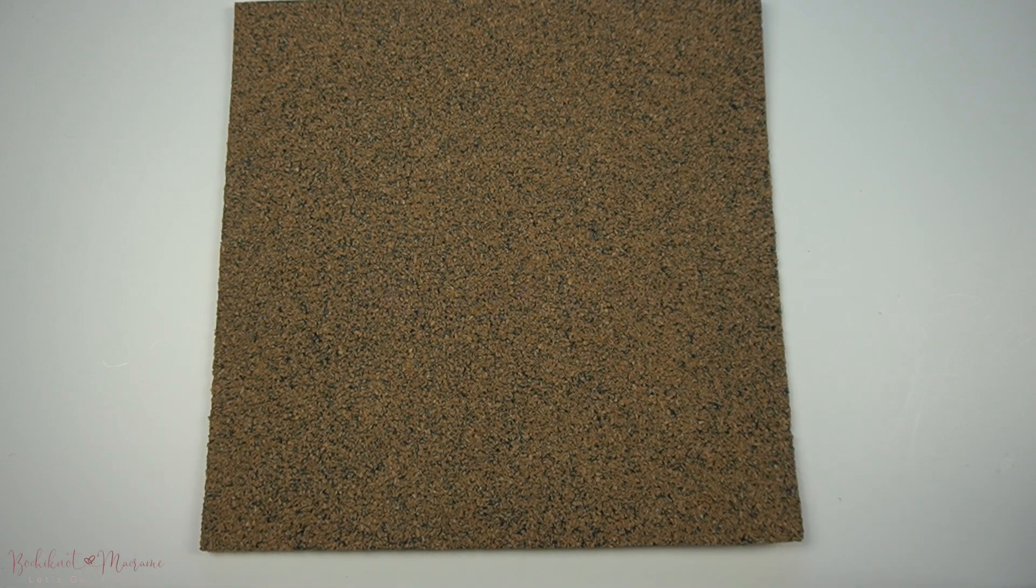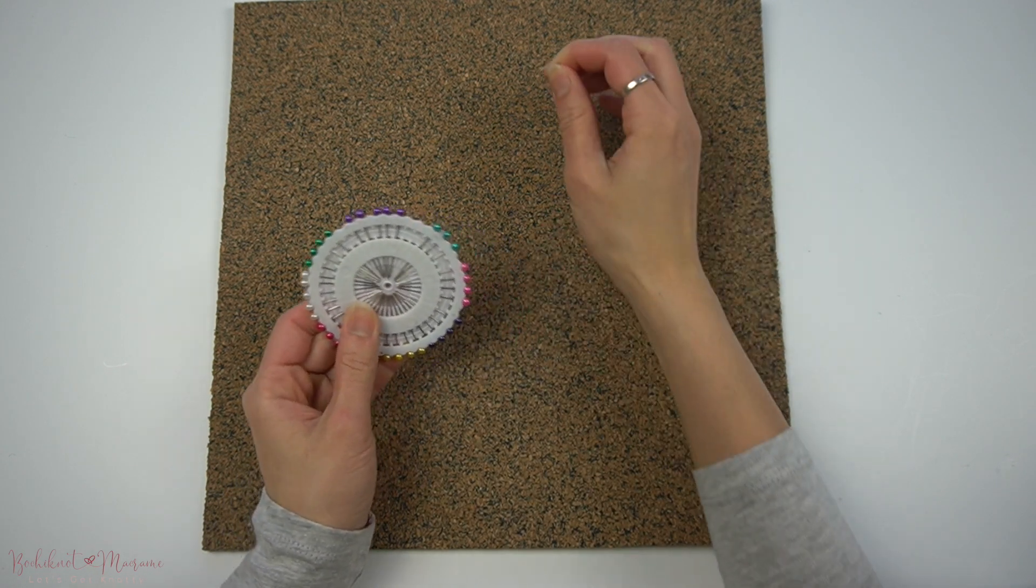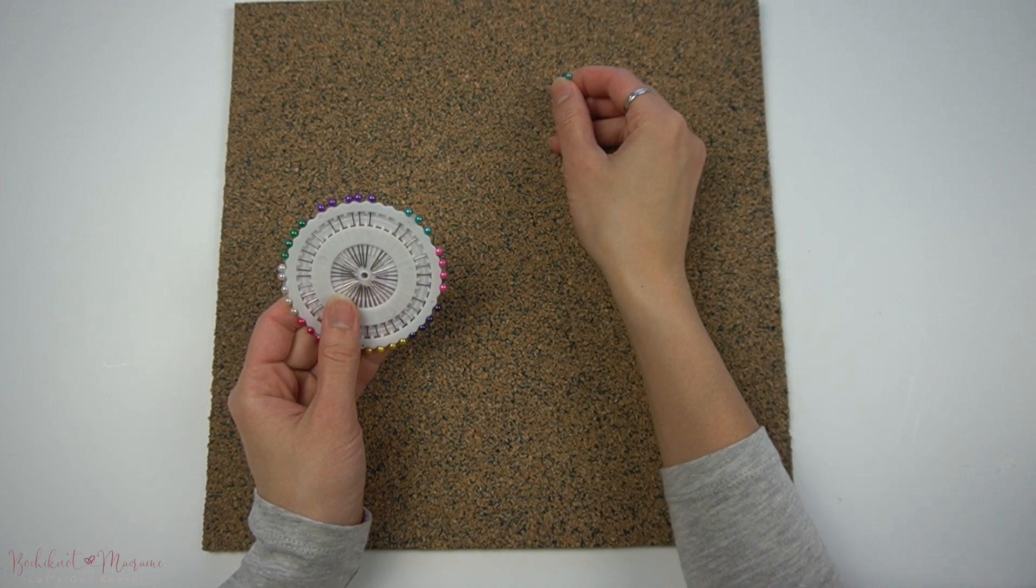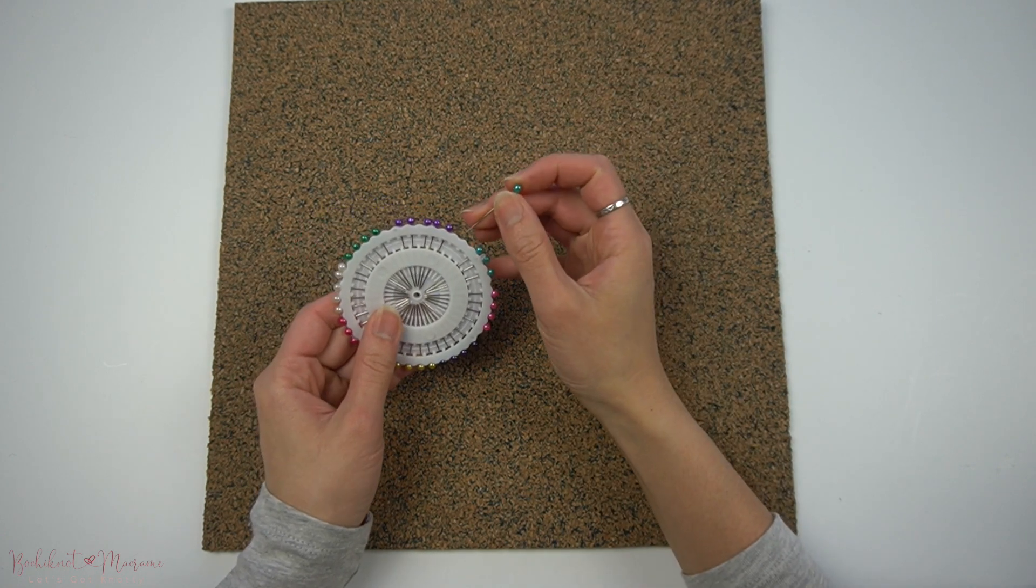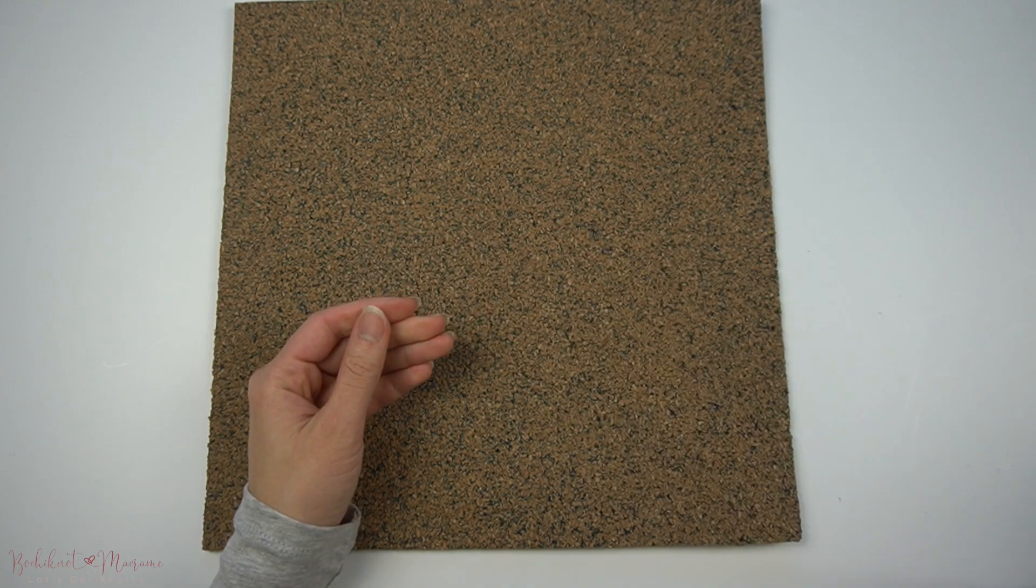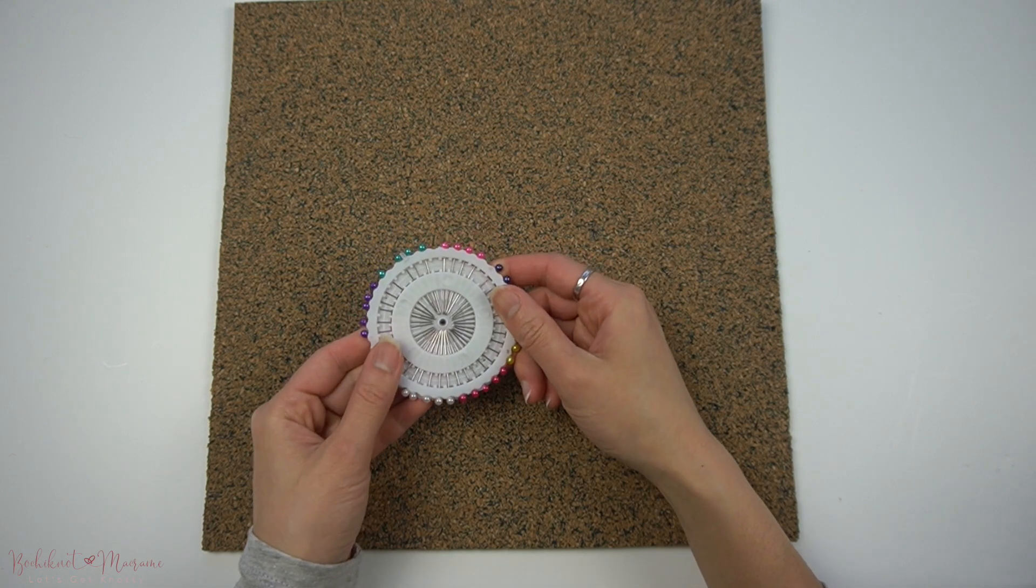If you make a lot of smaller projects such as jewelry using thinner string or flowers or keychains, it is good to have a smaller work pad to work from. What I like using is a cork board with pins. Using the pins, you can pin down sections of the pattern so that you can work off the cork board.